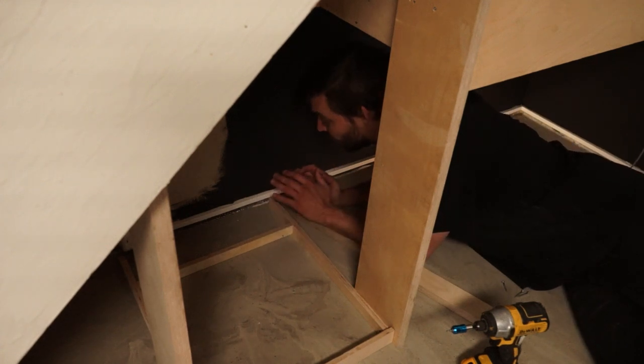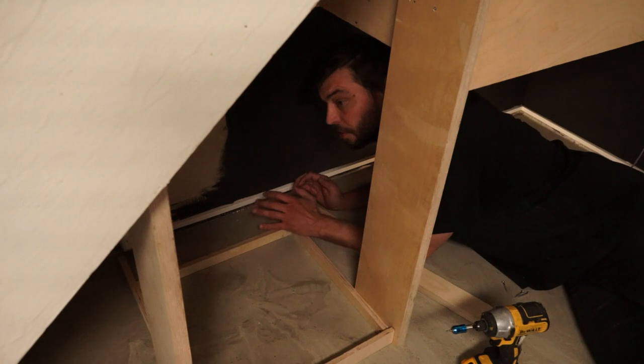Skeleton, so I just need to stiffen everything, make it straight, and put this in the drawers. That should be it.